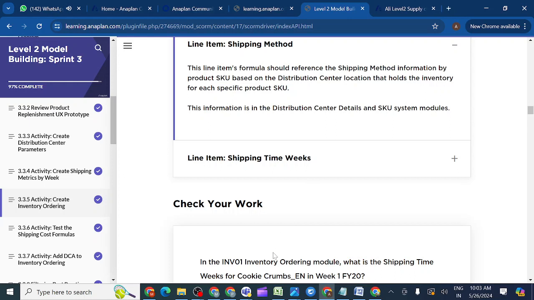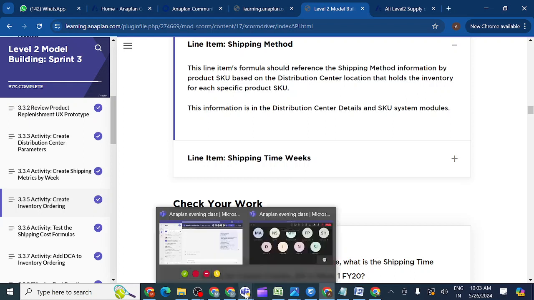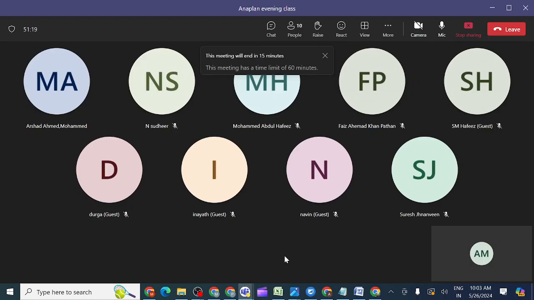Yes, sir. Inayatullah, is it clear how we are getting this data? What are the four conditions for the lookup and sum? Is it clear how we are getting the details?